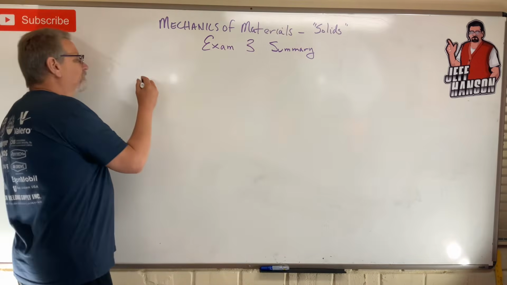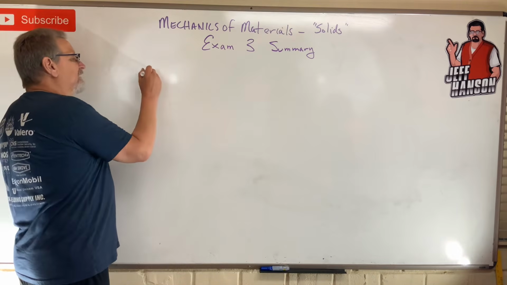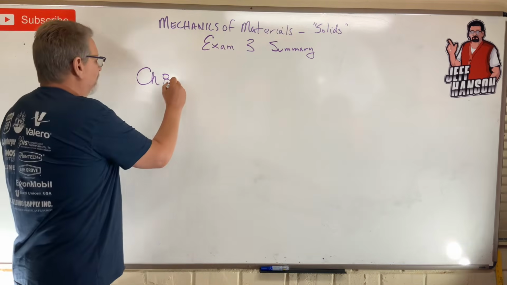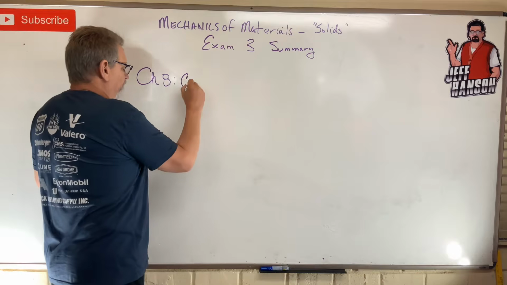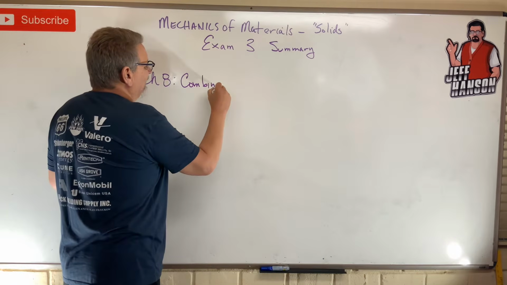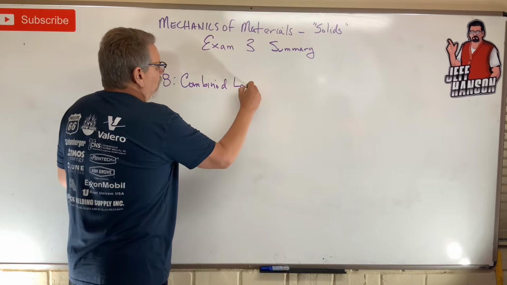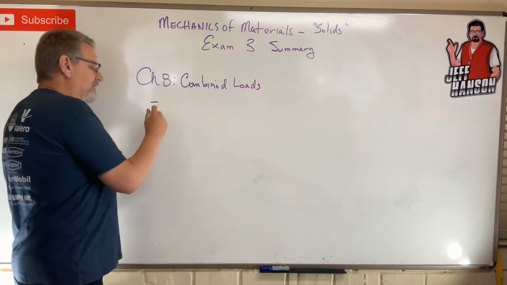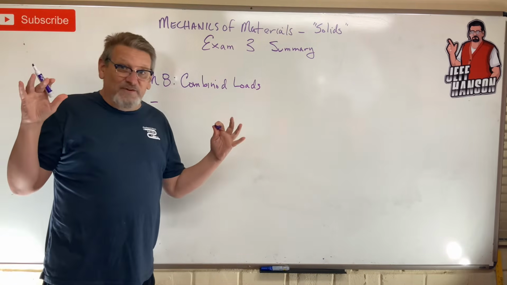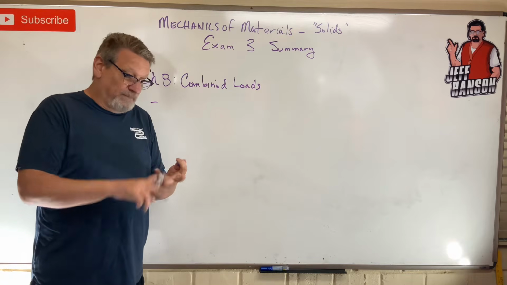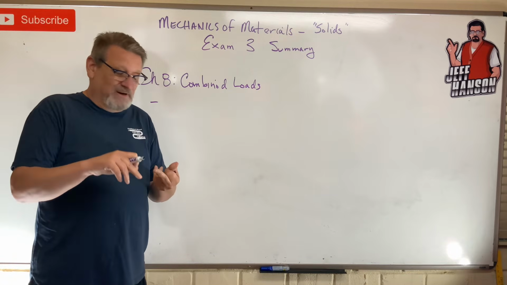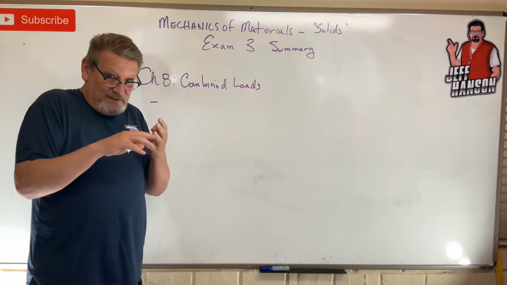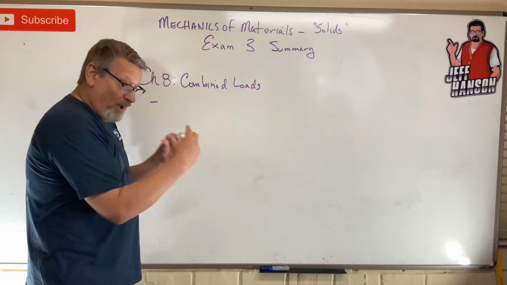All right. Okay, the end of chapter 8. The last one we covered up through pressure vessels, which was combined loads. Now the point of this chapter, if you remember, it takes everything that we've ever talked about, transverse shear, bending, P over A, just like elongation, everything, and combines it into one problem.